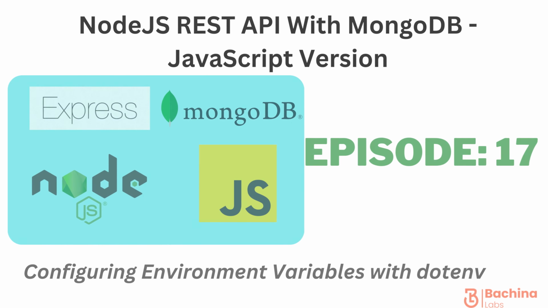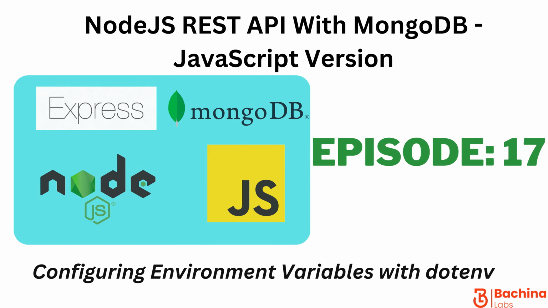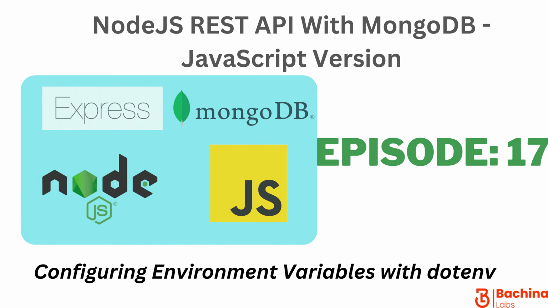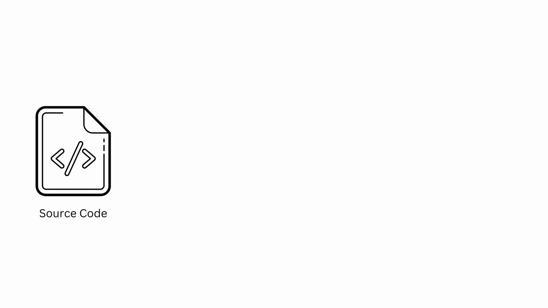In this episode, we are going to see how to use the .env library to externalize environment variables from the code. When you build the code, you deploy the code into multiple environments. When you deploy into multiple environments, you cannot use the same configuration variable in every environment, because for those environments, those variables might be different. Let's take a look at the whole process.